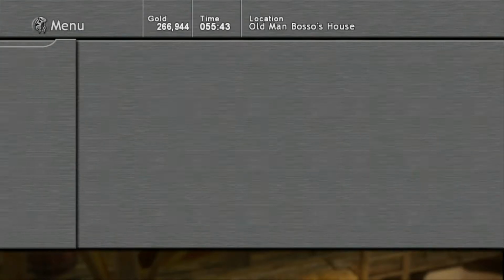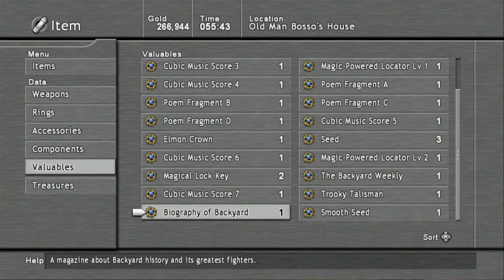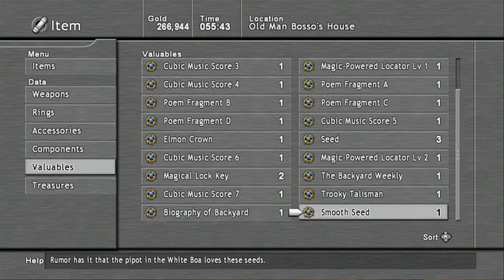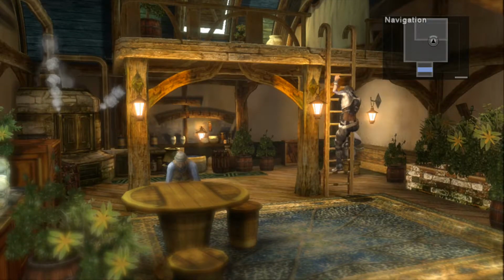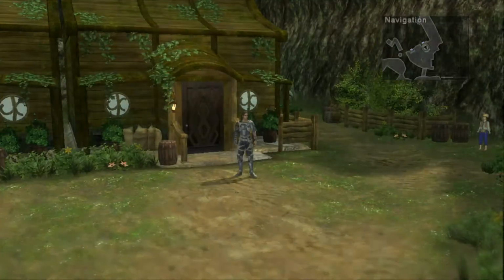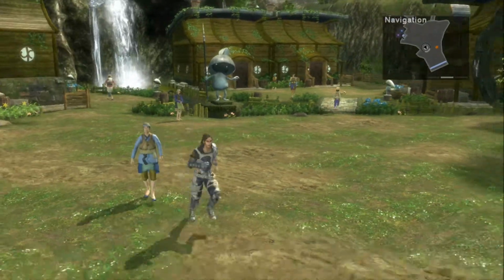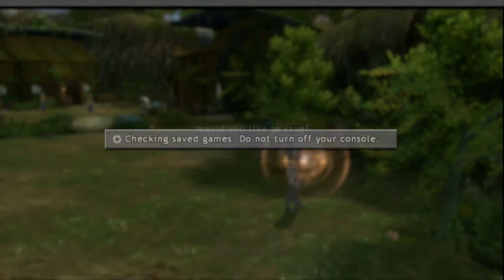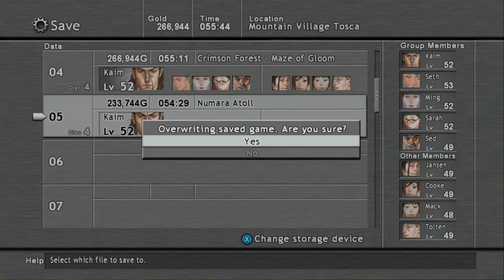How many more seeds do we gotta deliver? You can go ahead and check the information on the smooth seed, and it says, rumor has it that the Pipot and the white boa loves these seeds. So if you remember correctly, the white boa was the big ship that we first arrived on Numara on, back on disc 1, when we were captured by General Kakanis for being near Grandstaff. Way back in the day. Unfortunately, we don't have access to the white boa now, but we will soon.